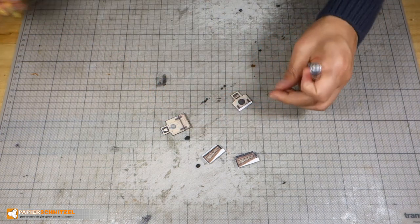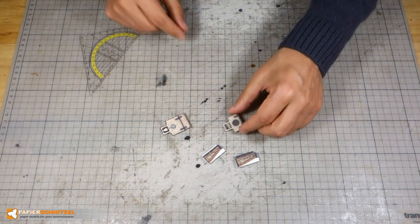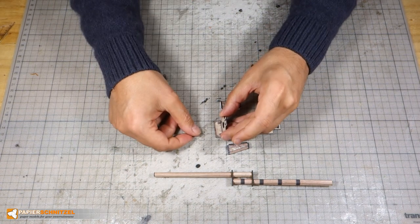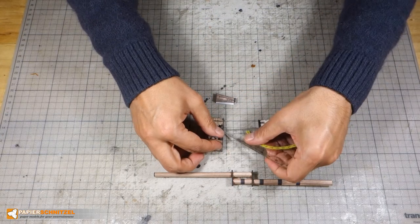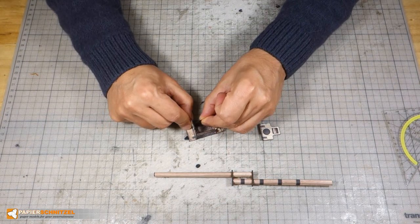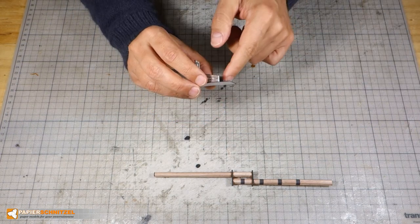As usual, cut out all the parts and color the edges before you do the final glue stage. Glue the front part first onto the bottom. Then the sides. And finally close the mast shoe with the back part.